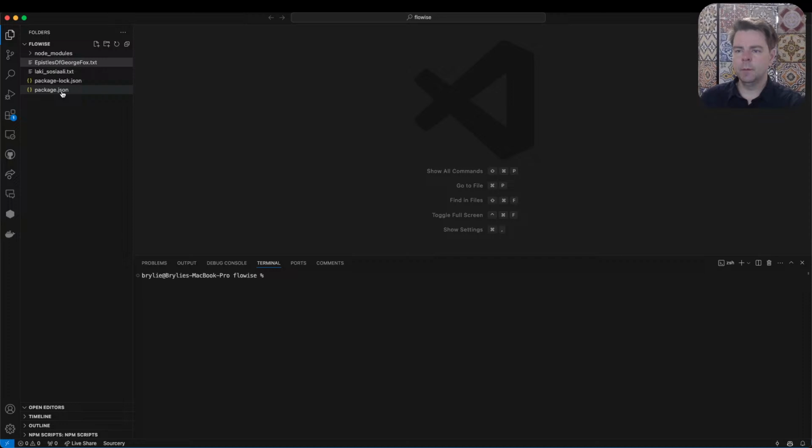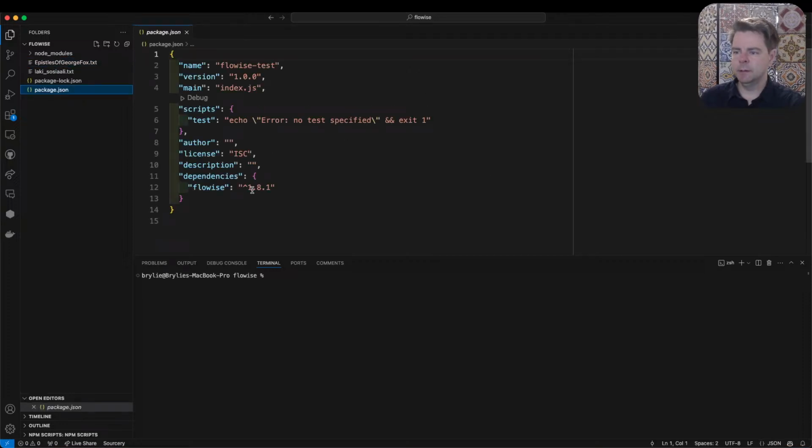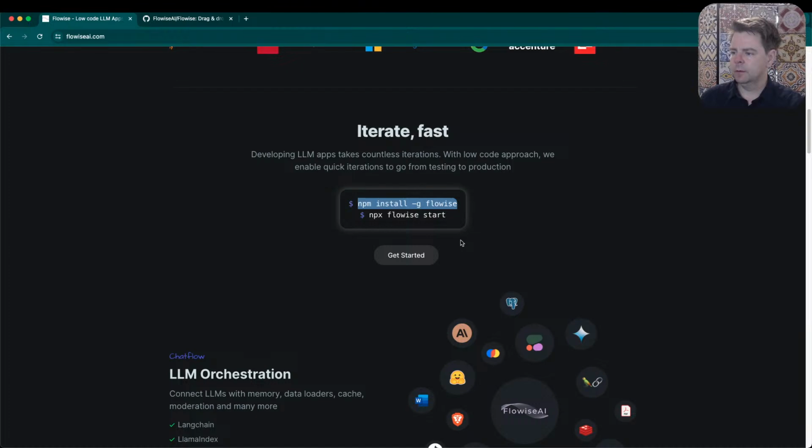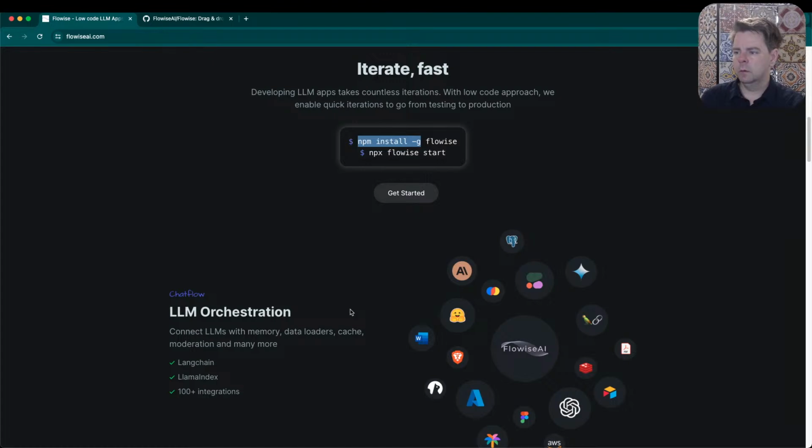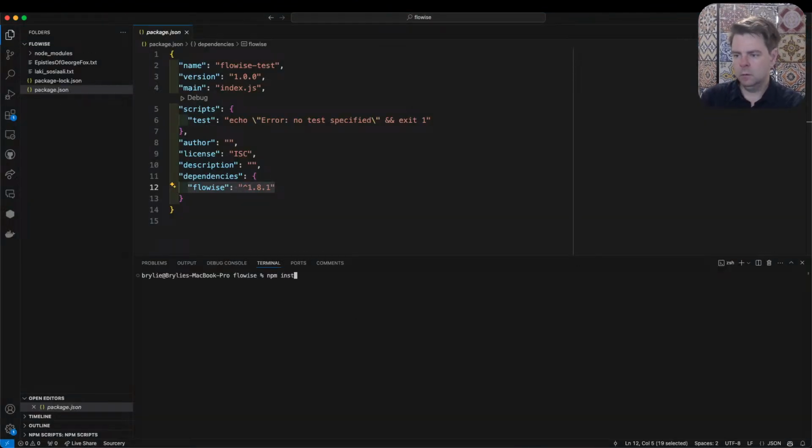And I'll check our package JSON to see what version of Flowise we're using, 1.8.1. And they're installing it globally, but I think we're going to work with it in a local environment here. Let's see if we update it here.